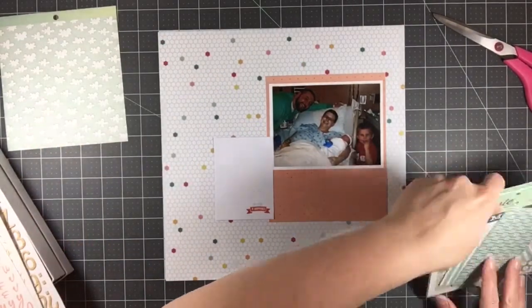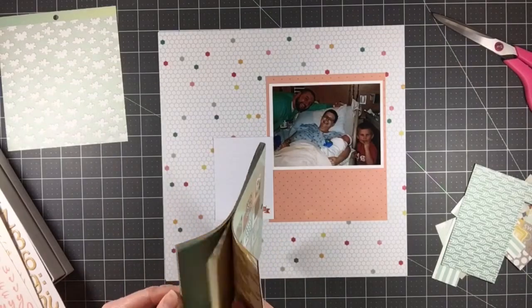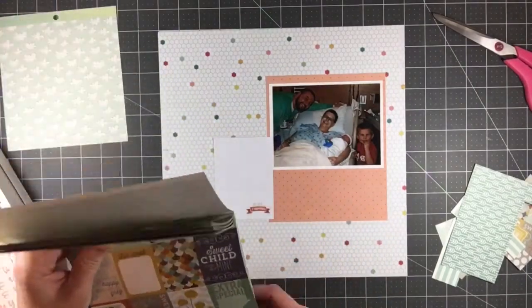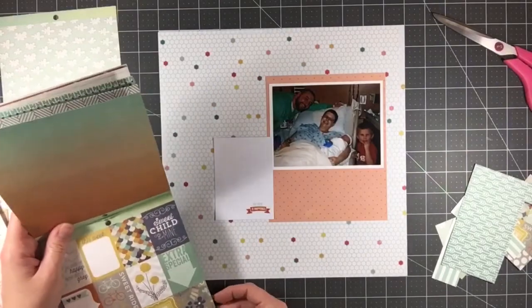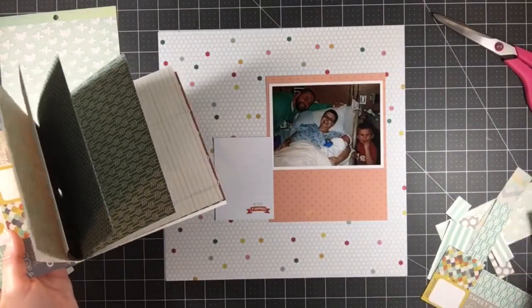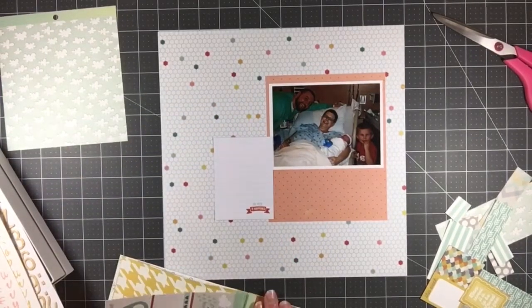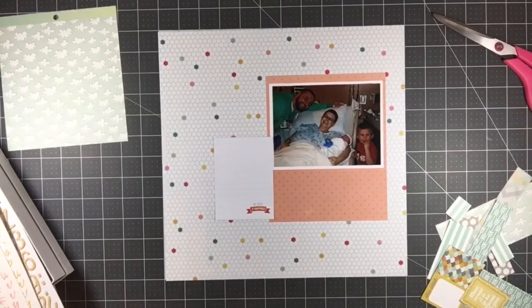I pulled out this paper pad that I keep flipping through, trying to decide if there's anything I want to use from it, and I do. I use this one little cut apart piece, but this paper pad is the My Mind's Eye Cut and Paste 6x6 paper pad. It's just one I had pulled out of my stash. I keep my 6x6 paper pads in a box on the bottom of my desk on a shelf so I can kind of see them.